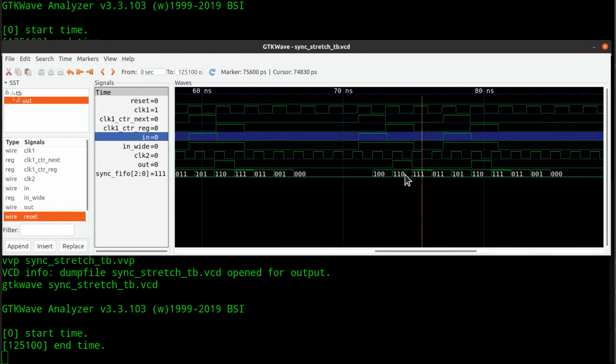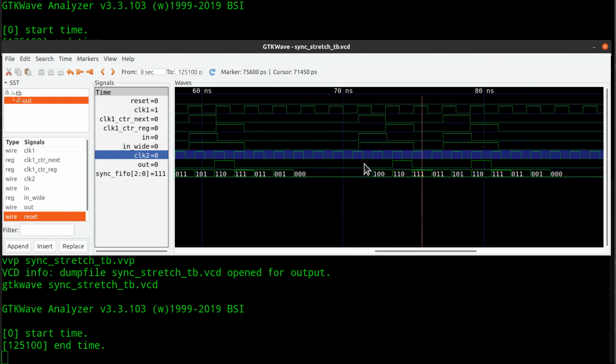The worst case scenario is that the input signal, when it goes high, won't be seen for as long as a whole period of clock 2, because if it goes high right as this is going high and it didn't see it, you have to wait until the whole next period comes along. So that's one whole clock period before you even see it the first time, and you have to see it twice for it to shift through this register in order to get the output pulse to go there. So the delay would be 2 whole periods of clock 2 before the leading edge of this output signal.